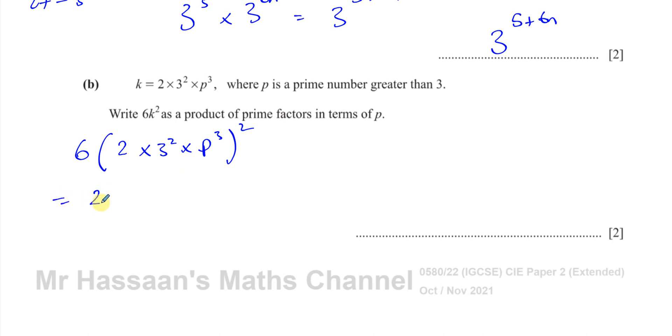So this is going to be 2 times 3 times all of this, which is 2 to the power of 2, 2 squared, times 3 squared squared is 3 to the power of 4. I have to square each of these powers.